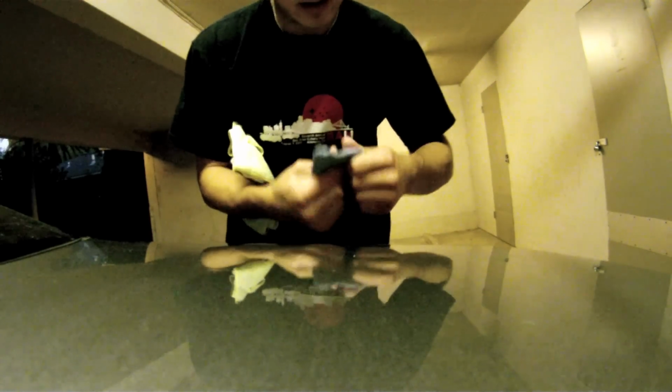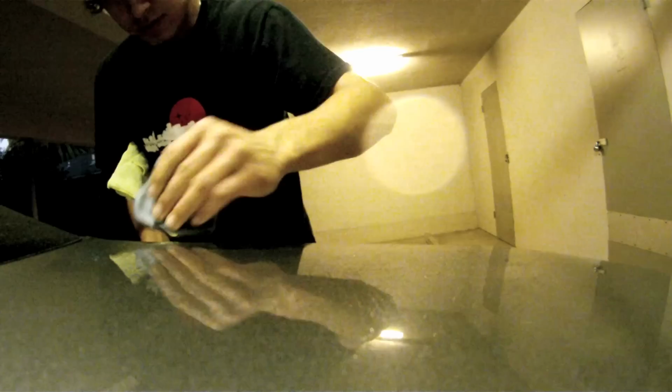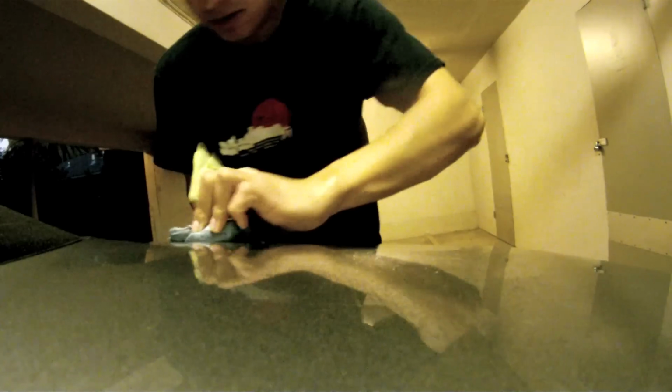It's easy. Okay, so I went around and did the hood, and this is what I have on the clay after doing the hood. So you just want to fold it up, cover those soiled areas, and work the clay back into a flat section. Little tip that I forgot: on the body lines, where the trunk meets the quarter panel, where doors come together, whatnot, to get in those, clay molds really well. You can just push the clay down in, and it'll clay really well into there.